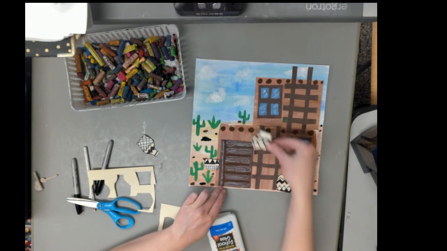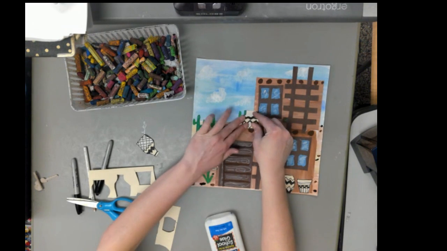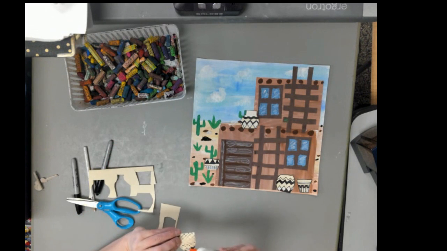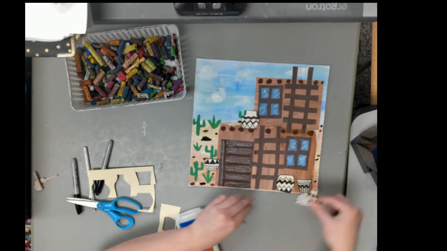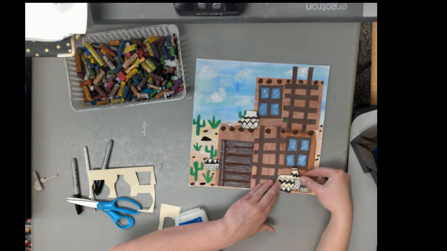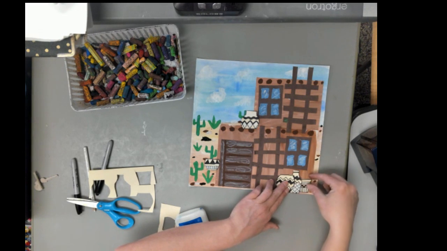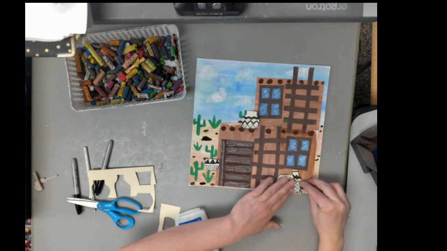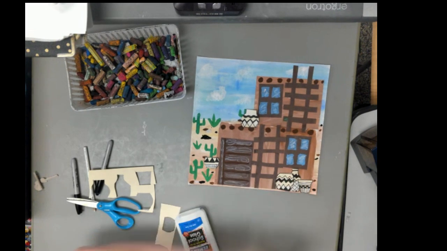I'm going to glue this one. I'm going to glue this one up here. And my last one, I'm actually going to maybe tuck it behind this one. Maybe move that one over a little bit so they look like they're overlapping there.